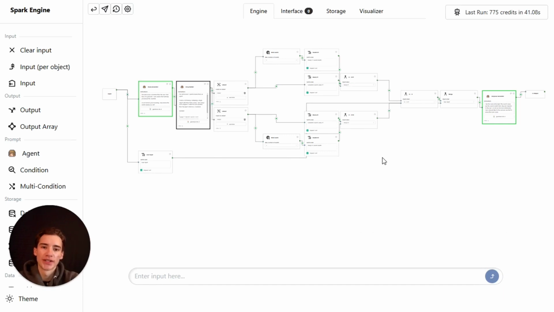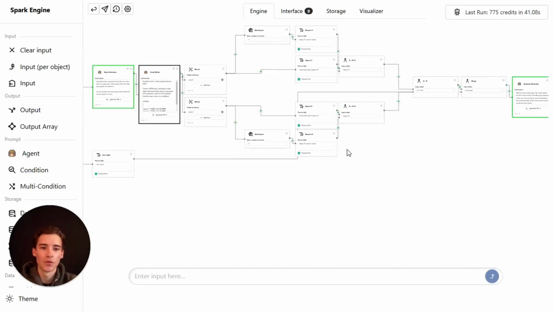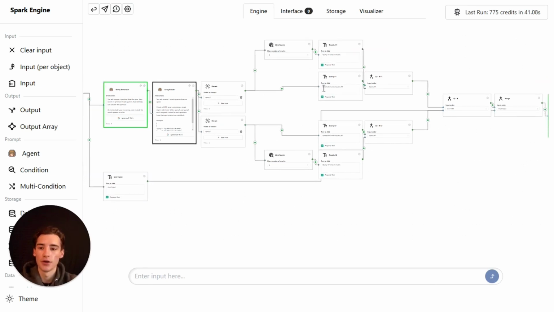Today we're going to be giving you a quick demo on how we're using Spark Engine to enable any AI to search the web. For those who haven't used Spark Engine before, what you're looking at here is our no-code interface. I think the question that we should answer first is, why is this useful? For those who aren't aware, if you're calling an AI model via API, it doesn't have live access to the web. It can only use the information that it's already been trained on, making this quite useful.